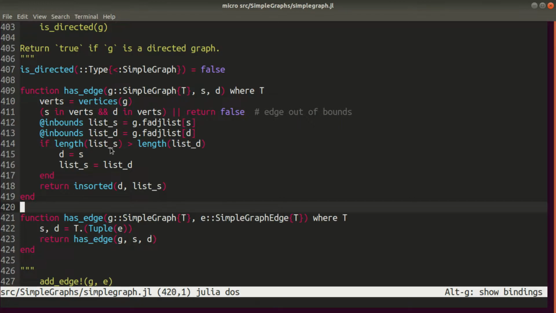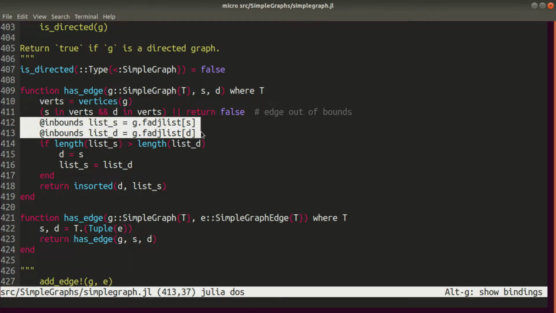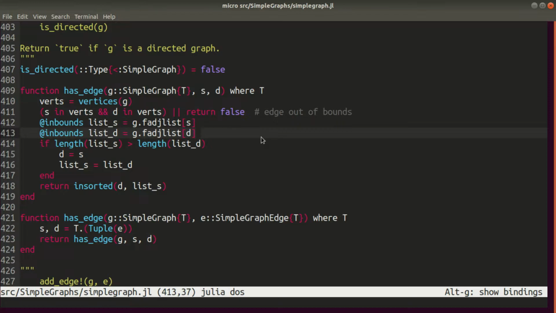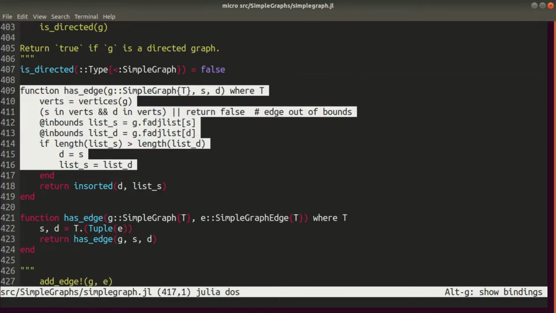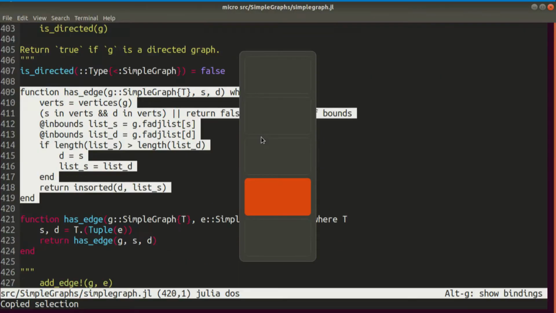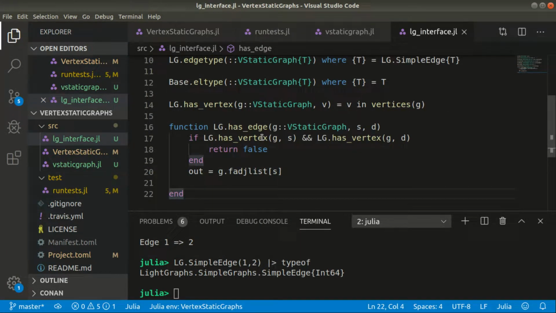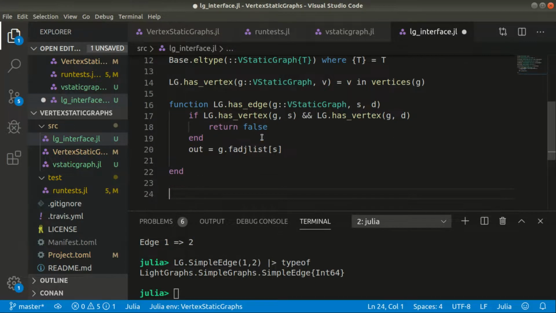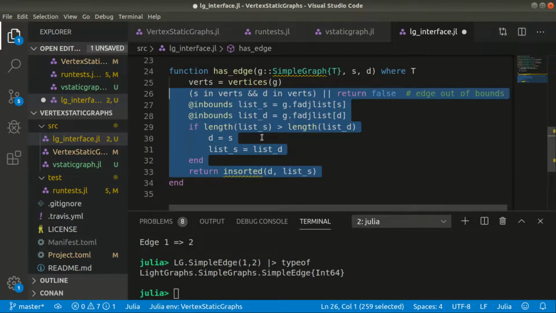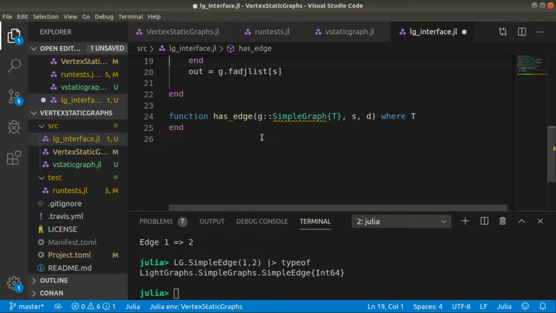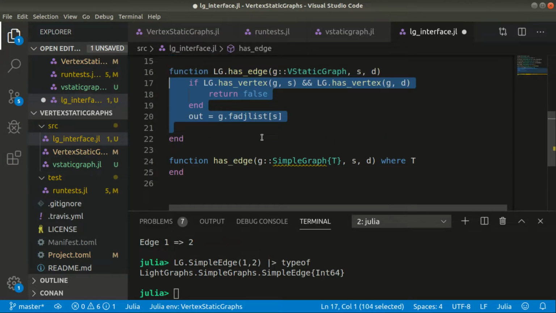Okay, no, this is just an optimization trick. So getting the 2 lists and then asking, okay, which one is the longer, and I'm just gonna check the shorter of the 2 because it's undirected. But this works only for undirected graph. So I guess we'll just use the 2 implementations. So this one, I'm not sure where insorted is from. Okay, so this only works for an undirected graph.